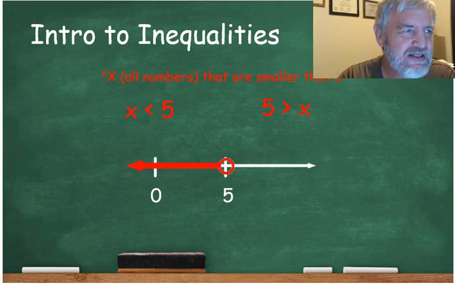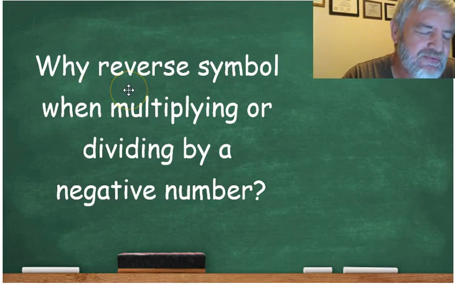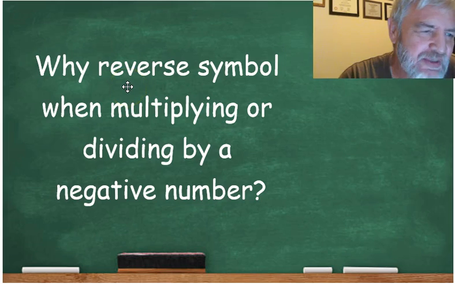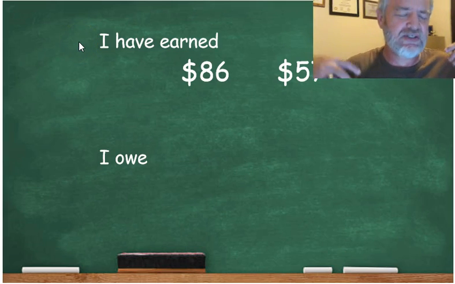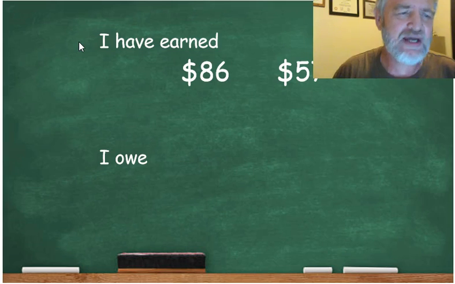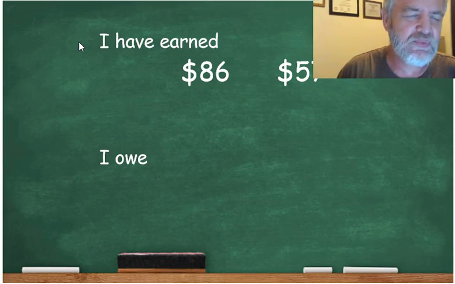So I've got 3 quick examples, but before I do that, I think I need to explain there is this little trick about flipping symbols around. And if I just give you an example, I think Ms. Hyde did a really good job of showing the mathematics of why it works, but here's an example of when it works that makes sense.